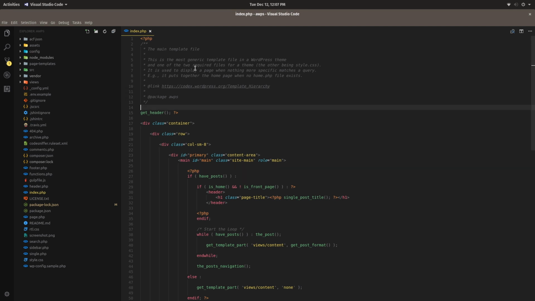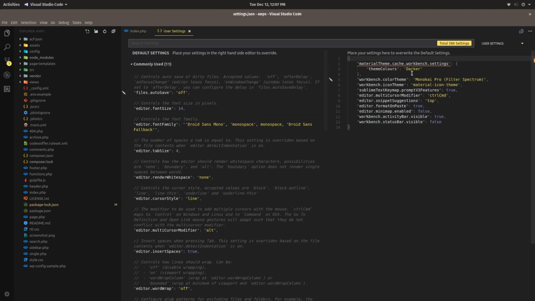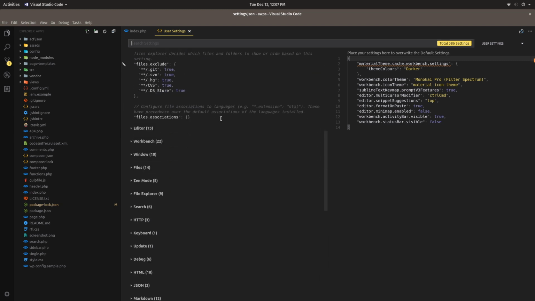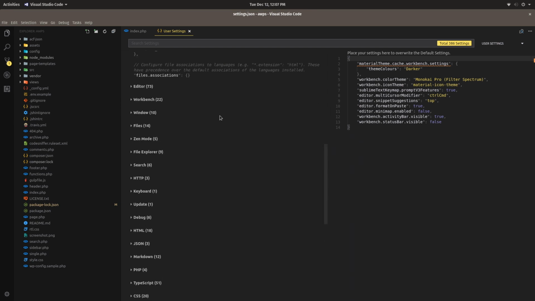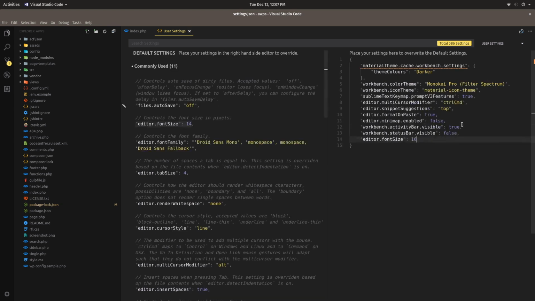And then let's change a little bit the preferences for my code editor, or what I'm seeing here. So let's hit Control comma, and automatically we're going to enter the JSON configuration file for our user settings. To the left, you're going to see pretty much the full list of all the settings that you can customize in Visual Studio Code. To the right is your own personal settings. So first, let's copy a bunch of things that I really like. The editor font size, I want to increase it to 16. And when you save the file, automatically everything will adapt to your settings.